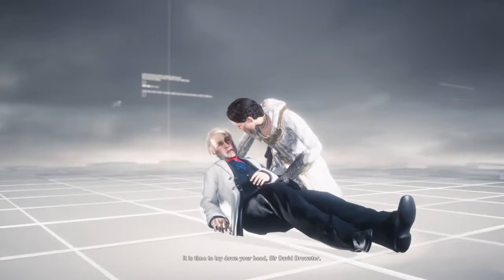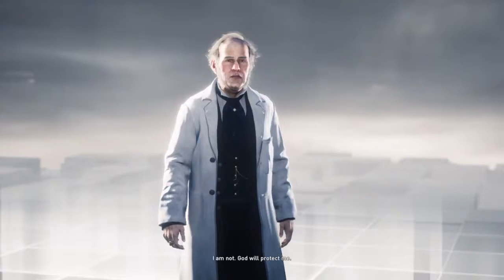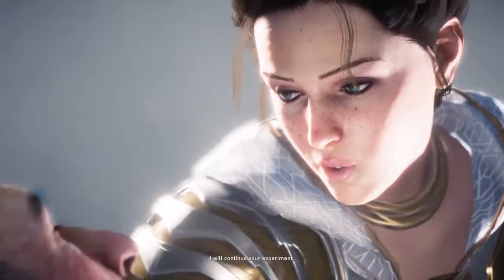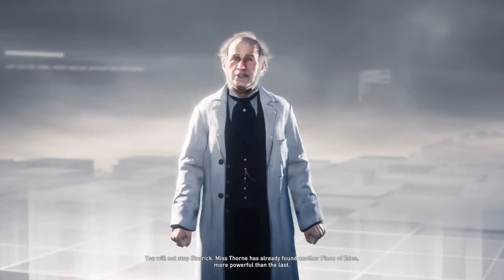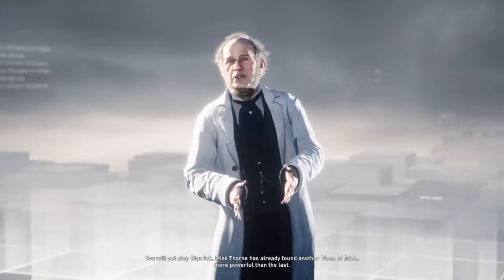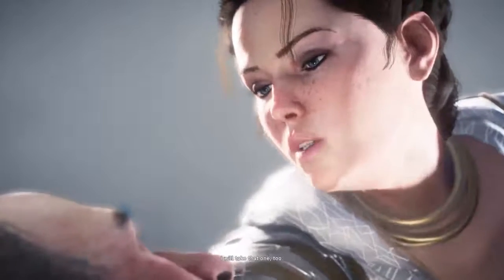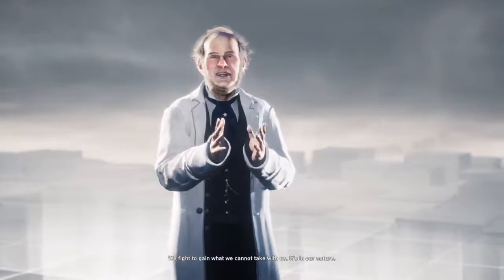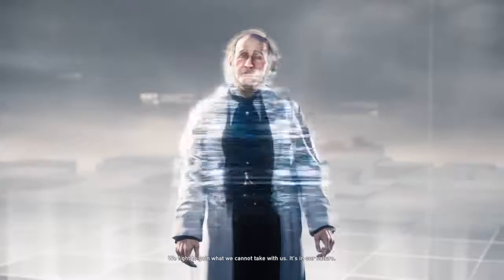It is time to lay down your head, Sir David Brewster. But I have so much more to discover. Do not be afraid. I'm not. God will protect me. No, he won't. I will continue your experiment. You will not stop, Starrick. Miss Thorne has already found another piece of Eden, more powerful than the last. My God. I will take that one too. We fight to gain what we cannot take with us. It's in our nature.